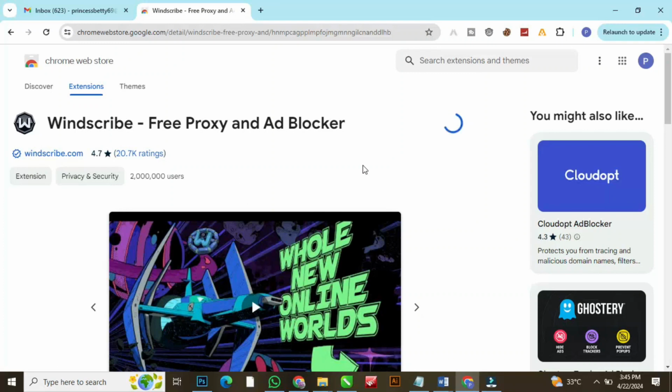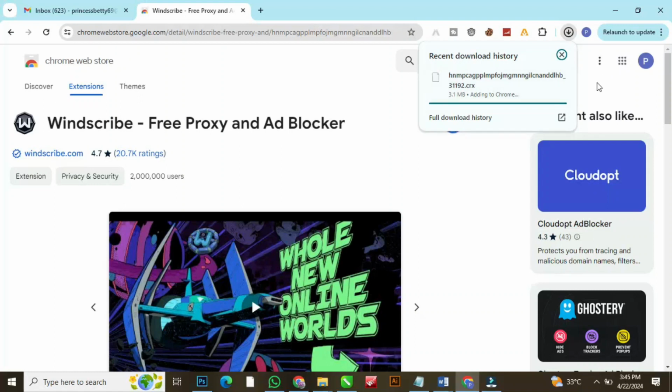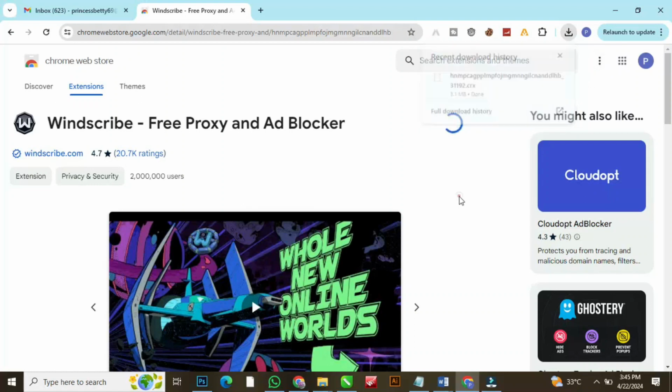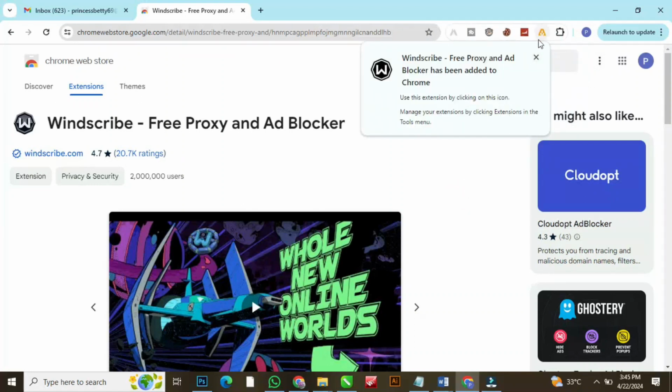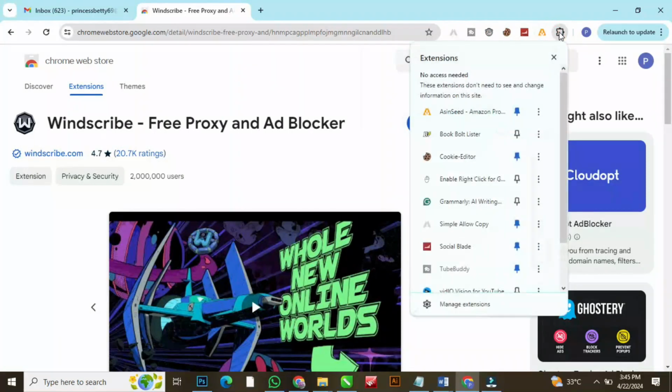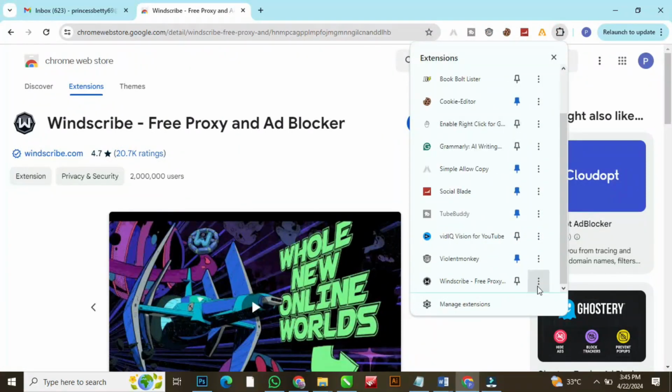I haven't done that, that's the first thing we need to do. It's adding already, as you can see. With this, we can create an international TikTok account. So now it's going to add. It's still downloading. Once it's done, can you see it has been added? How do we now see it? Let's just take the extension button, and I want to pin it down. So I've pinned it down like that.